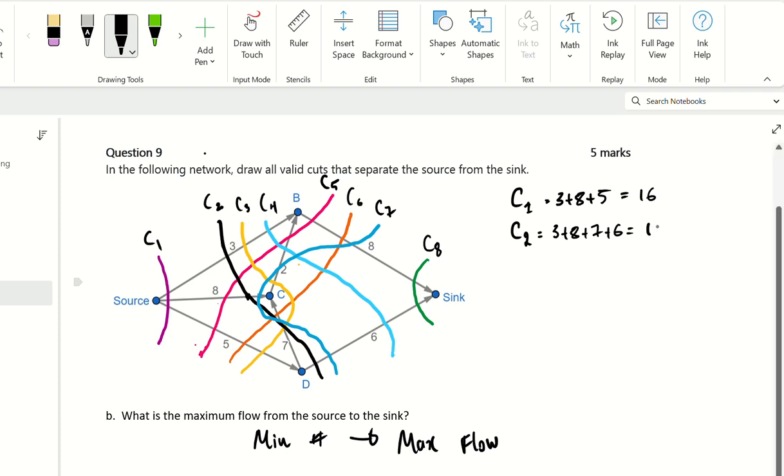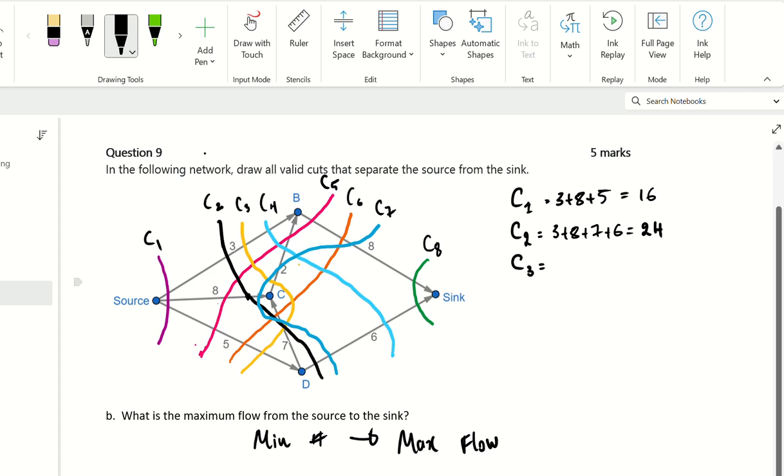Is that 19? 24. Okay, I've got 24 for cut 2.